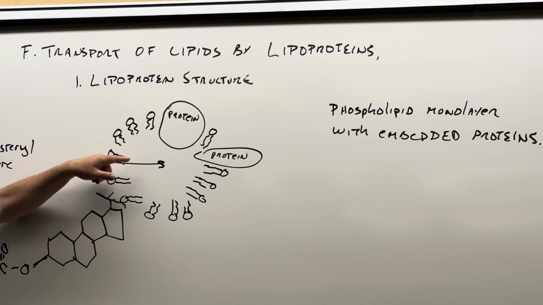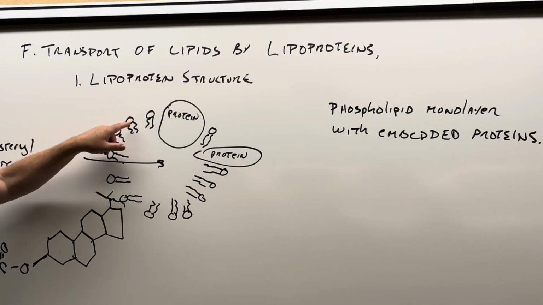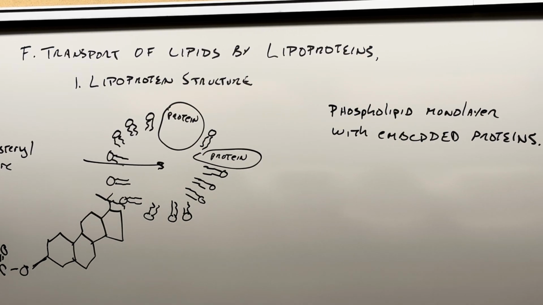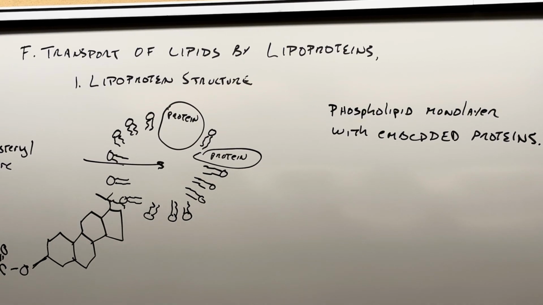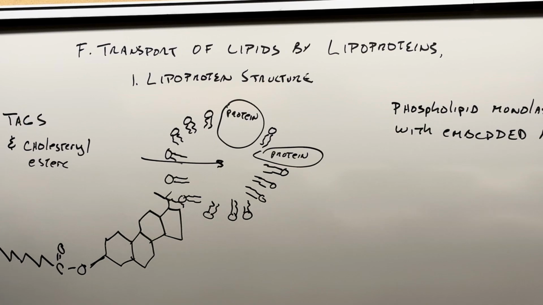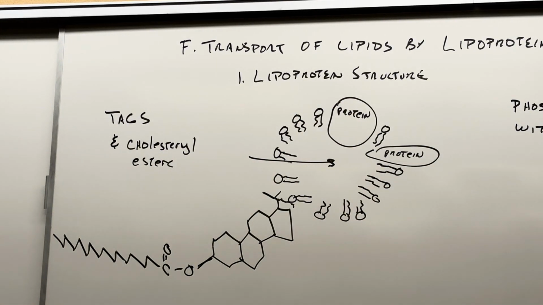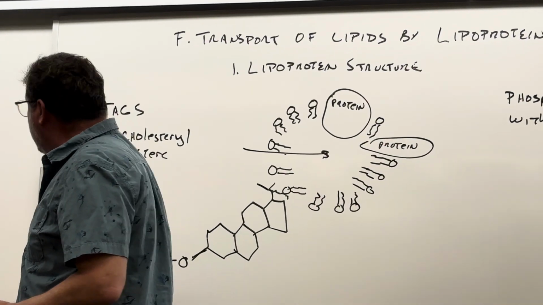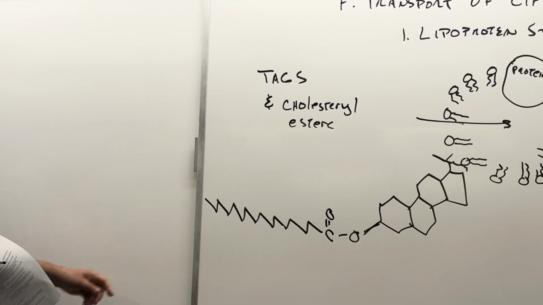And so they're in the middle. We've got the phospholipid monolayer, and the charge and the polar head groups of that are going to enable it to be that. And this is in 3 dimensions, and there's proteins sitting on the surface. So that's the generic description of a lipoprotein. The role of lipoproteins is to transport cholesterol and the triacylglycerols in the lumen around to different places. But there are different size classes of lipoprotein that play different roles in lipid transport.